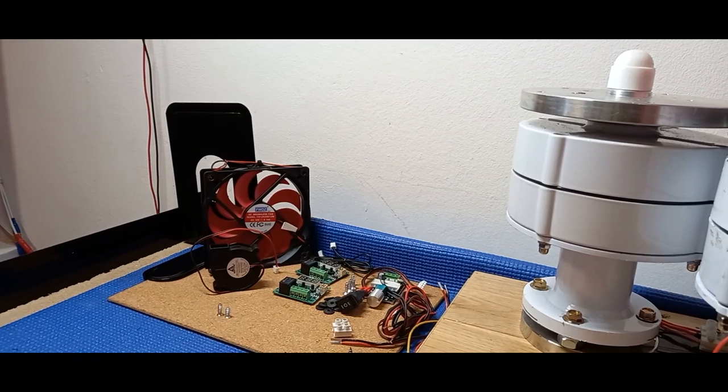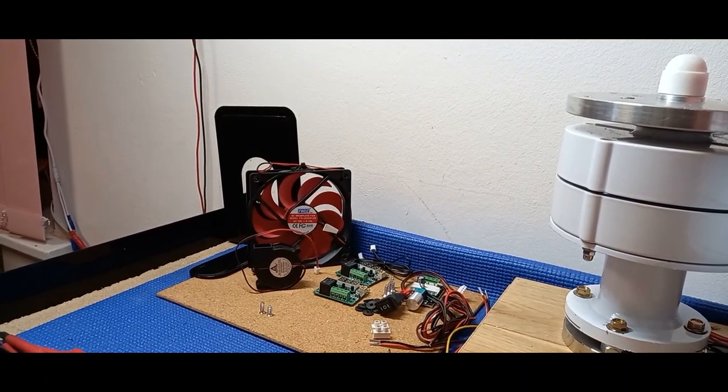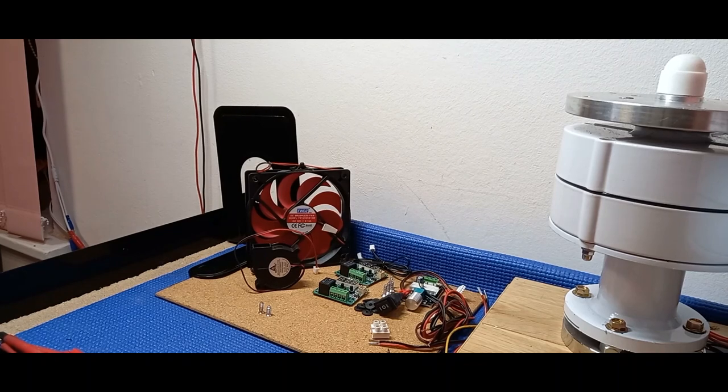Digital thermal speed controlled ventilation unit. This is a part of the free energy generator that works anywhere.